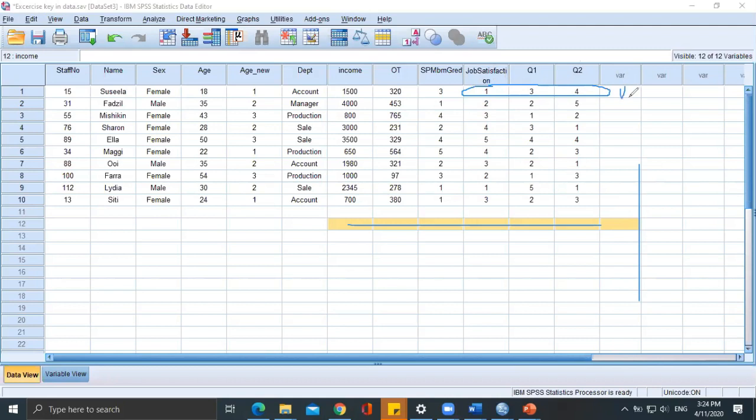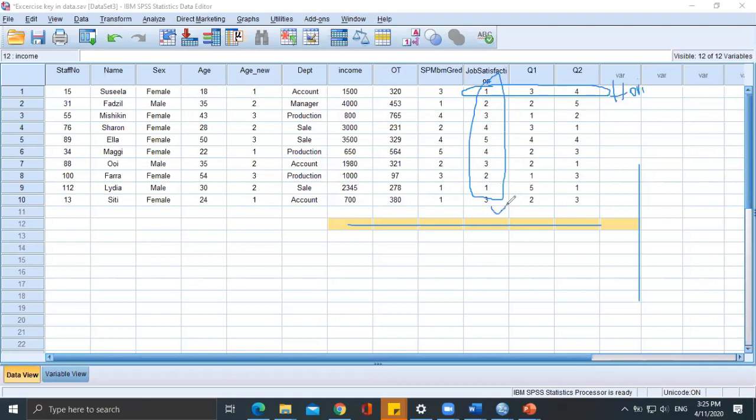This is horizontal. For vertical mean, this one. This one is vertical.